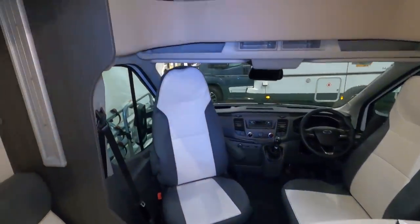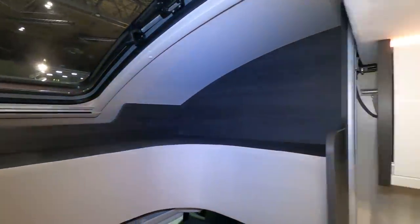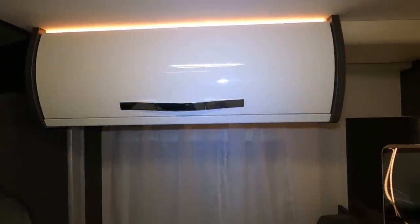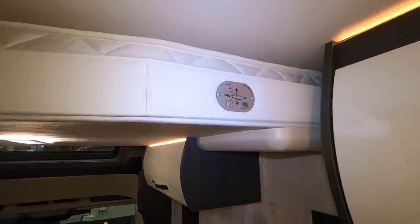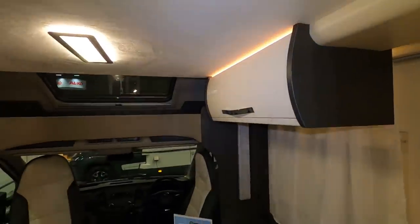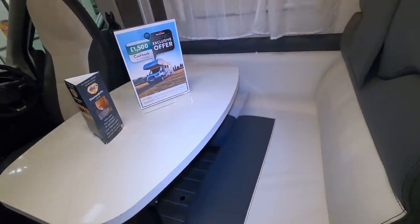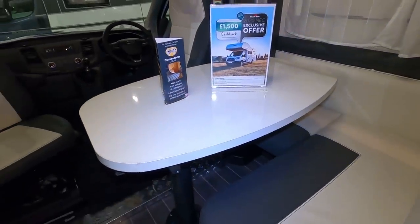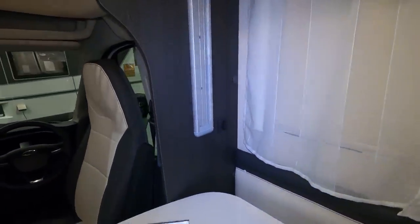Rear beds at the back. Let's have a look inside. Ford 6 speed manual. Big sort of shelf area up there. We've got cupboards below the drop-down bed — electric drop-down bed. We've actually got controls on the bed, which I always think is a better idea. Little side seat, travel seats with a little L-shaped thing. Obviously a table that slides around — well hopefully it doesn't slide around when you're eating. Looks like there's a USB point over there.